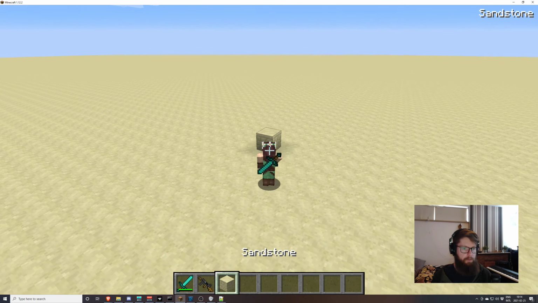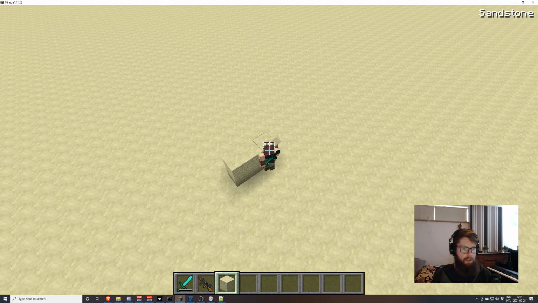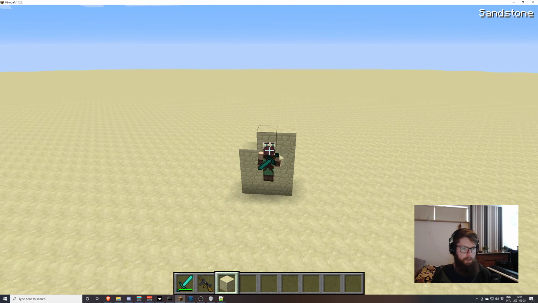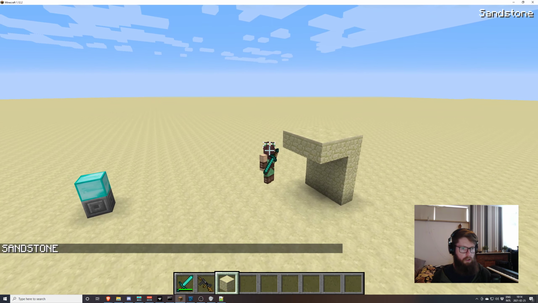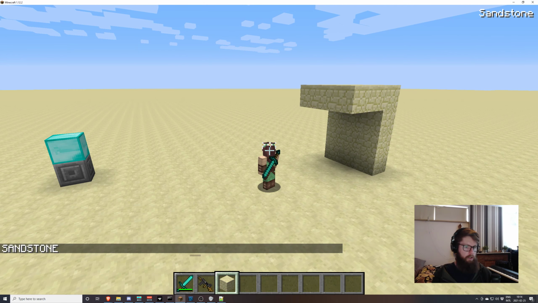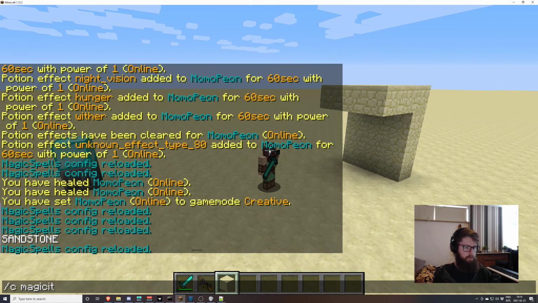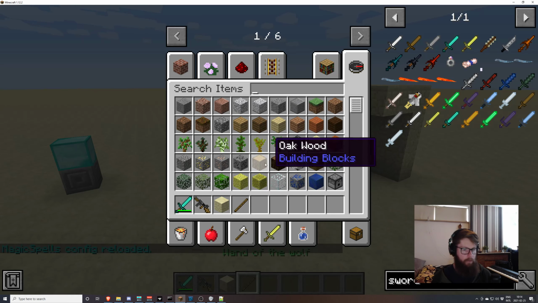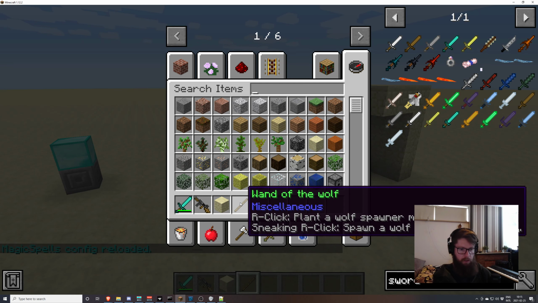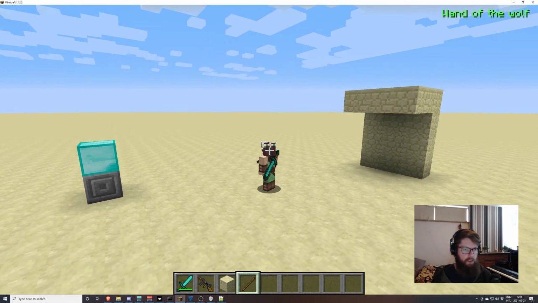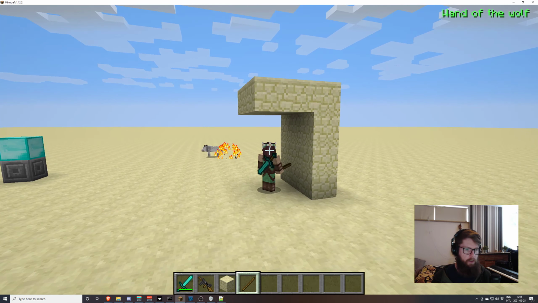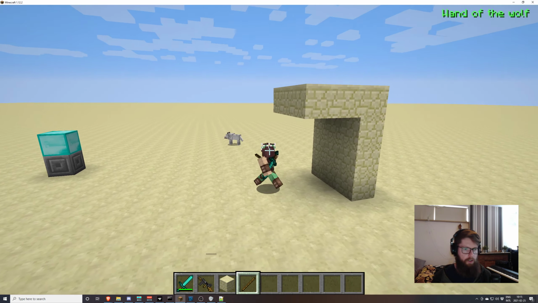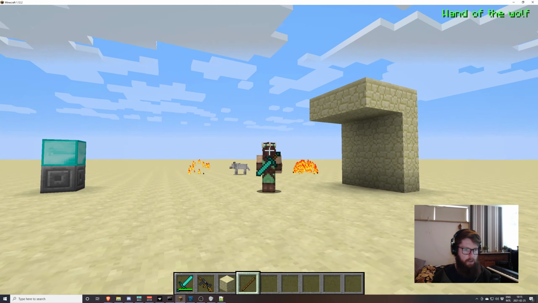We're gonna build a little roof. Oh my god, there's actually building going on in this Minecraft video. This is unheard of. Reload our MagicSpells. Give us that wand. You can see here, this still says sneaking right click, which of course isn't accurate, but it's just a tooltip, doesn't matter. So this is gonna draw our mark, and we're gonna right click it with a roof above our head. Oh my god, a wolf spawned out. It's amazing. Draw mark, draw mark, draw mark.